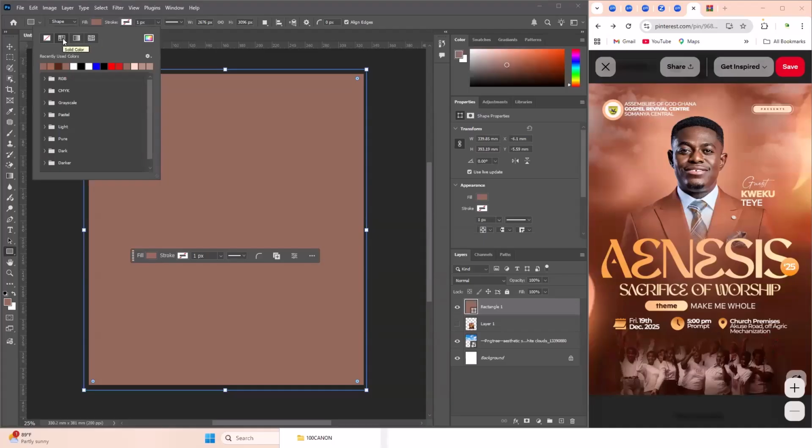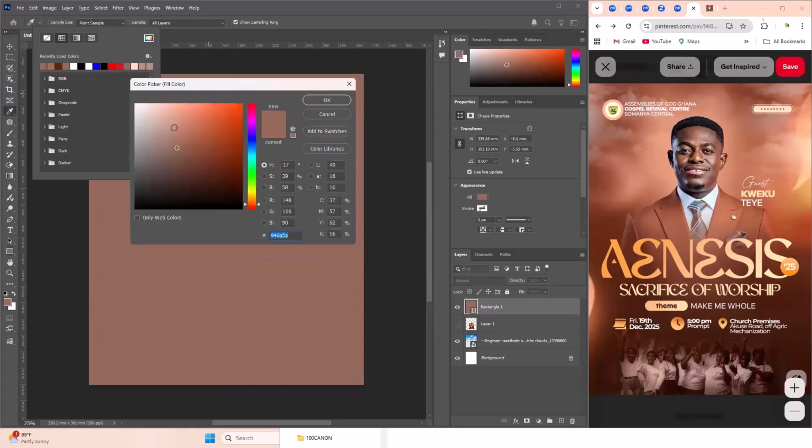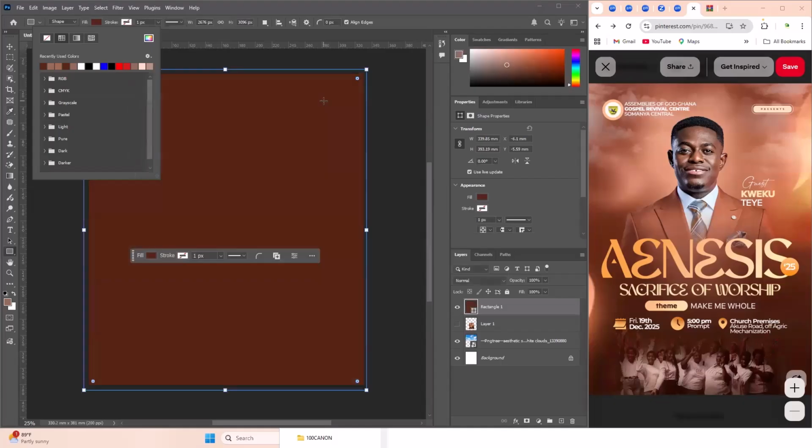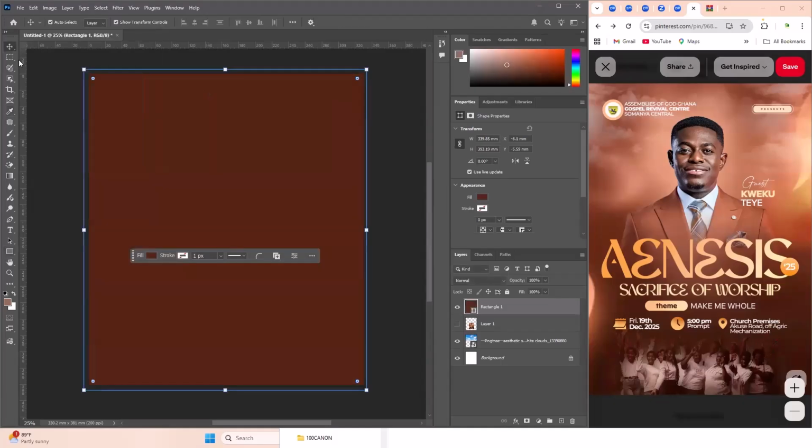So the second one, solid color. Then you click on this multicolored one, and you get the color picker. Then you enter the hex code. It goes okay. Voila.